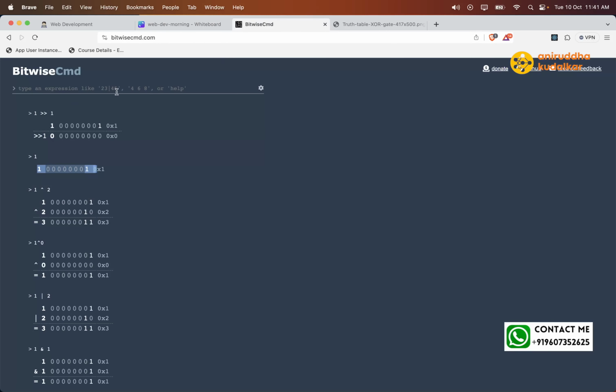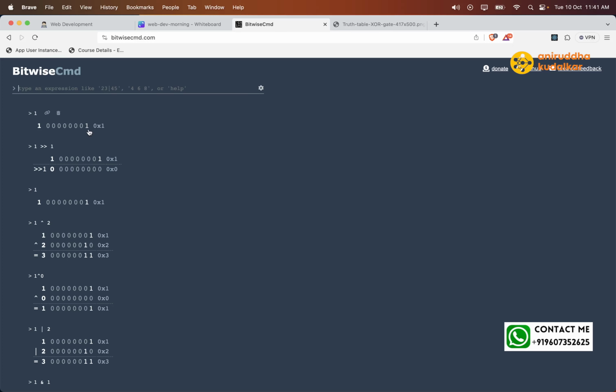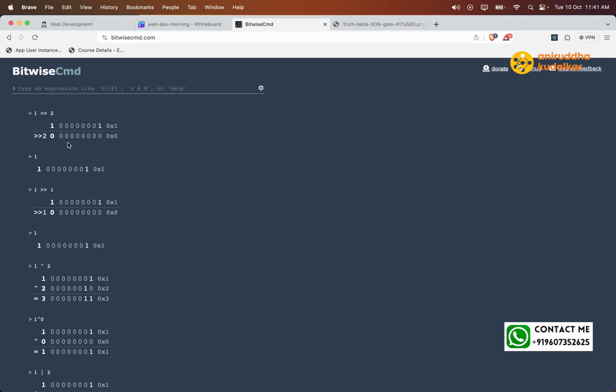Same goes with the, now here we can say 1 is represented by this, 1 is here. Now 1 right shift 2. So right shift 2 is 0, 0, 0, 0, and the answer is this. 1 right shift 3.